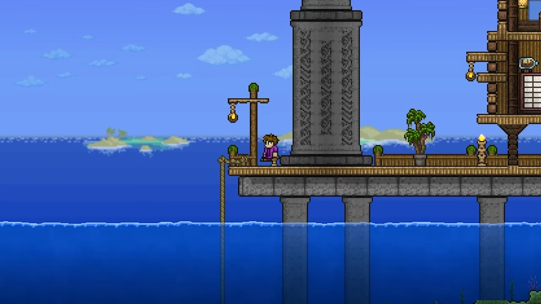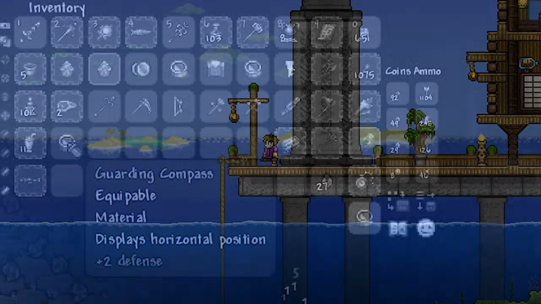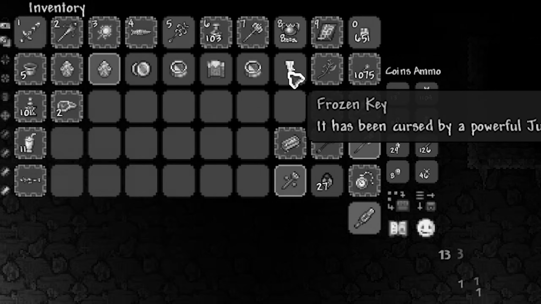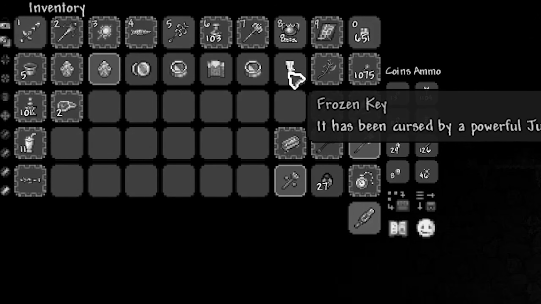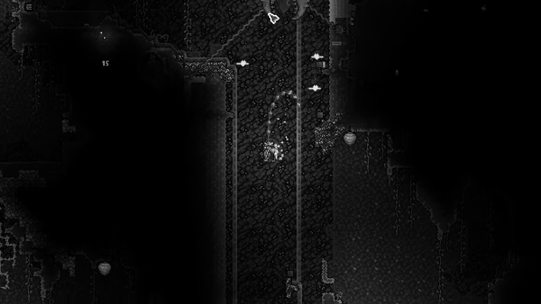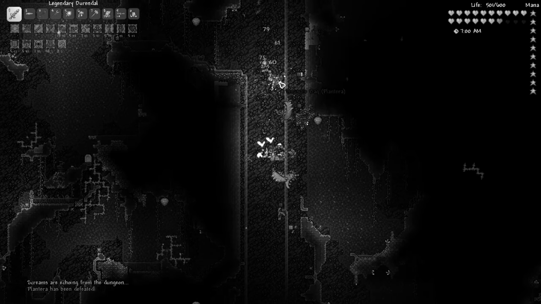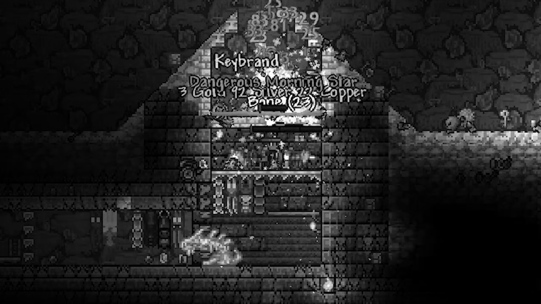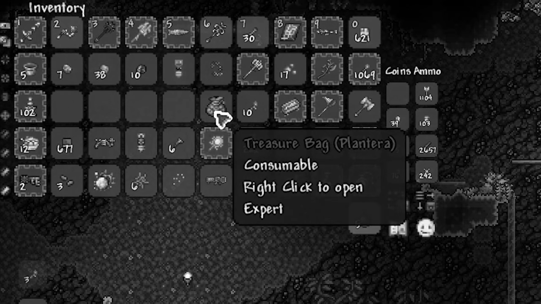Albert was barreling through his adventure and made some major progress. Albert farmed up a frozen key which gave him access to the Staff of the Frost Hydra, a powerful sentry. Then Albert took down Plantera, allowing new dungeon enemies to spawn, which dropped the Morning Star. And finally, Plantera dropped the Pygmy Staff.